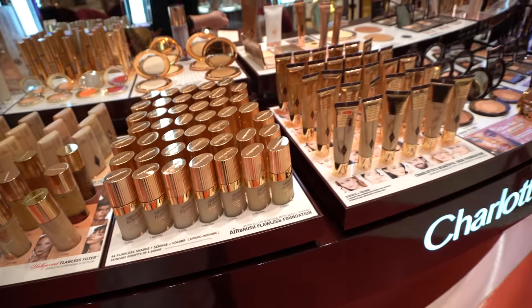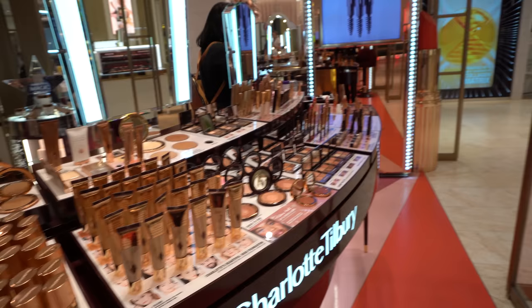I usually wait for 10-20% off at places like John Lewis, but I swear no makeup brands have been on offer since Christmas. So I'm just going to get it now, and then I'm going to get my bronzer from MAC because I really like it. Just looking in the viewfinder. Yeah, let's not judge my makeup. I'm not very good at makeup, but it's fun to buy.